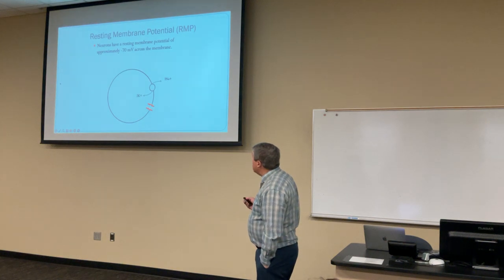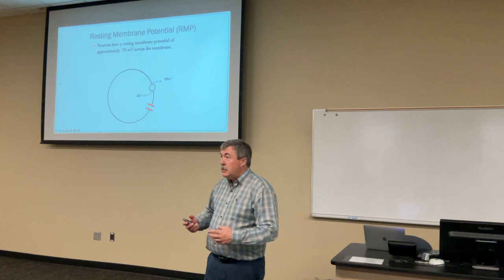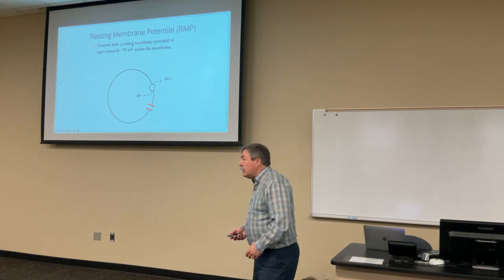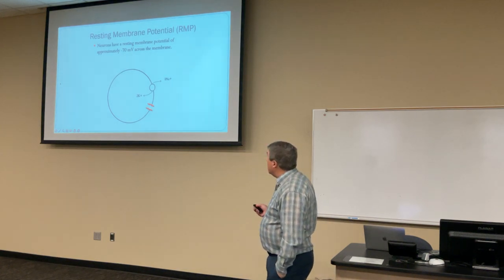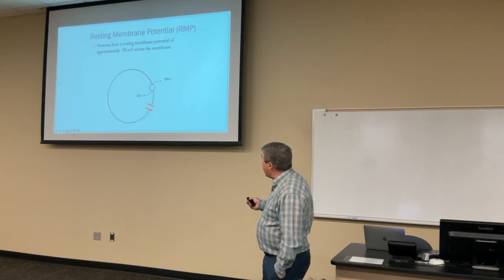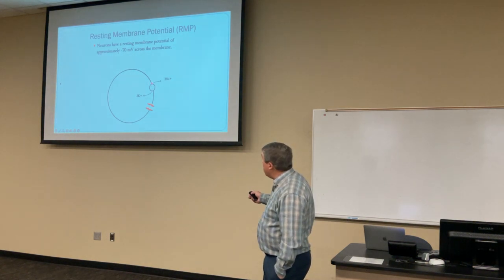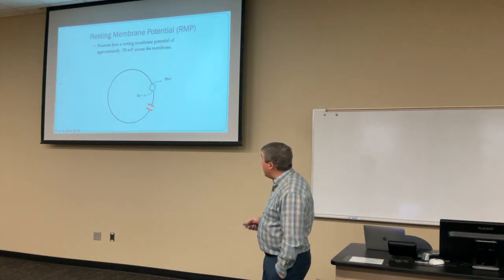Okay. So this resting membrane potential is due to the concentration gradient of ions on both sides of the membrane, plus the relative permeability of the membrane to those ions. So this represents a sodium-potassium ATPase pump. Keep in mind it does require ATP because it is an active transport process. That pumps 3 sodium out of the cell. At the same time, it pumps 2 potassium inside.